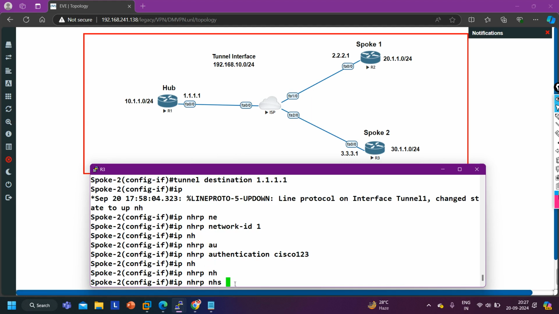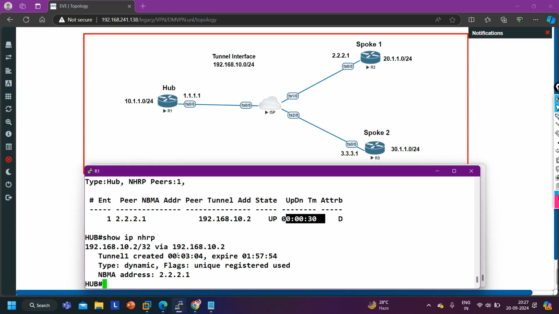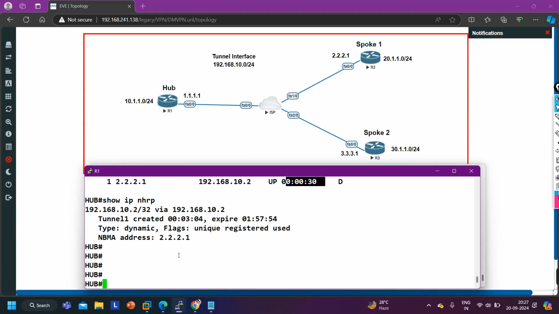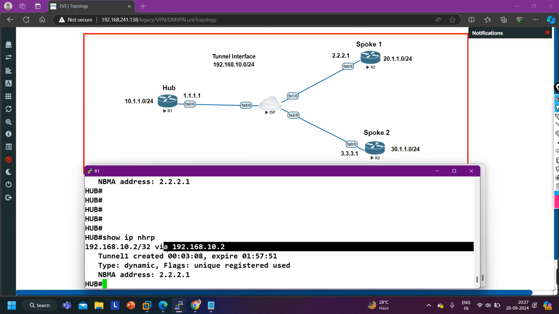If you do not define the NHS, then it will not register to the hub router, right? And the hub router will not have the NBMA address, right? See, the hub router has only the NBMA address of spoke 1.